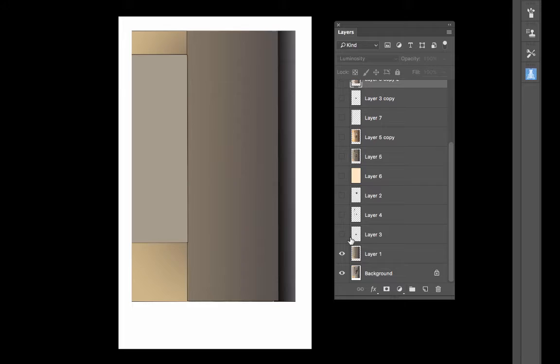Once you've got the bottom layer done, then you need to start selecting the things that are going to go on top, and this needs to go on a new layer. So in this case, I started with the keyhole here and did that one on a layer by itself so it can be manipulated without affecting the rest. Then I went in and added some of the cracks, some of the paint along the edge of the door. I probably would have put more in, but I just didn't want to take the time to do it. And here's the blank doorknob holder.